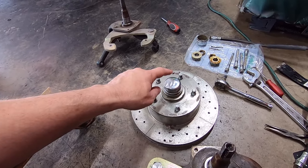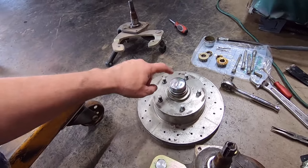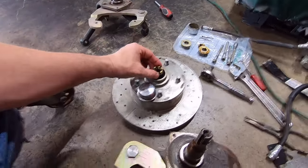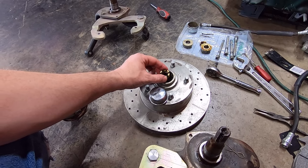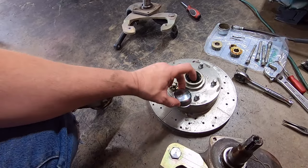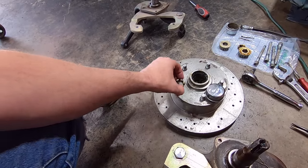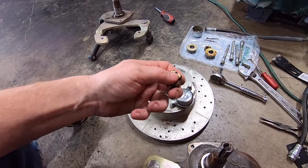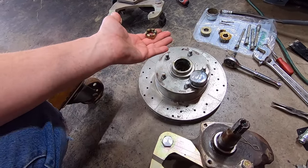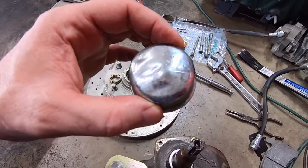And I told him that this cap spins with this rotor. So this cap, when that rotor is turning, that spins. So if you beat the crap out of this, and that spindle nut doesn't move, it stays there. See what I'm saying? So basically that nut stays still, and that cap will be spinning. So if you beat the crap out of this into that spindle nut, when this rotor with that cap is spinning, that nut will act like a lathe on these sharp edges and just eat the crap out of that metal, and you're going to get that metal all down in your bearing and just ruin the bearing. And it'll probably end up putting a hole in that. So don't put those on beating the face of them with a hammer. That's not the way it's done.